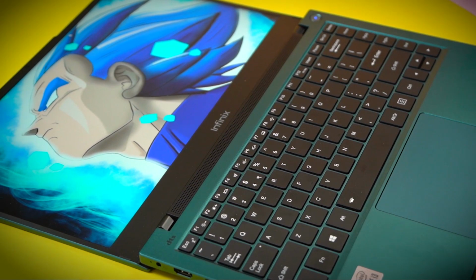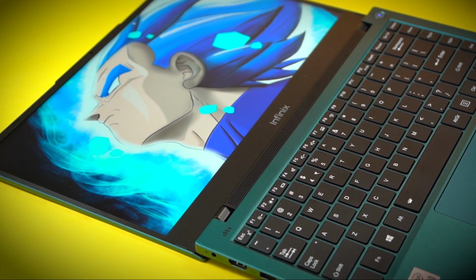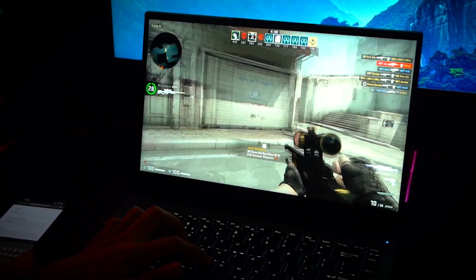Of course, this machine is not meant for heavy duty stuff, and by that I mean doing things like gaming or video editing. I didn't even try doing that. Well, I did try playing CSGO to see if the hardware can handle it, but yeah, what was I expecting?